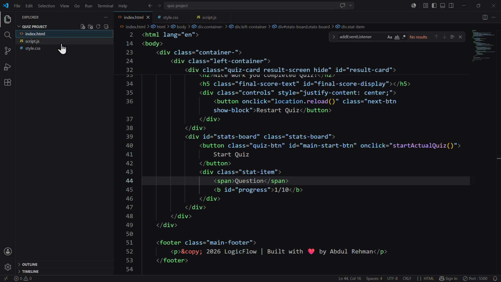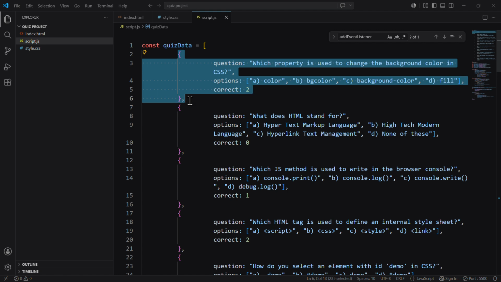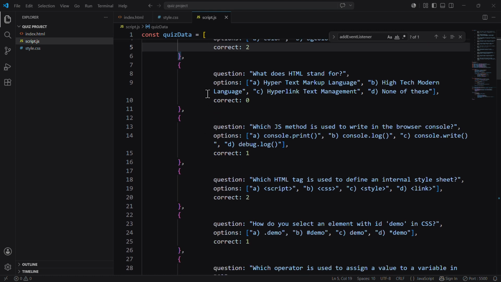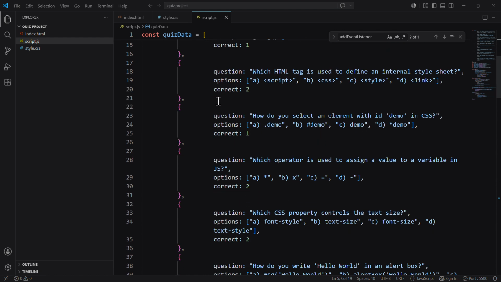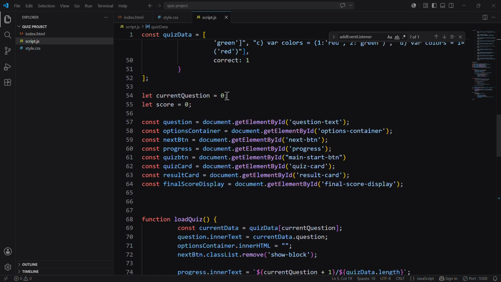Here we start to understand the JavaScript code. Here we take a JavaScript array. We use a constant quizData array and take objects with the question, options and correct answer. Mark the correct answer for giving the correct answer, and take again questions, answers, options and mark the correct answer. So let's start to understand its JavaScript.